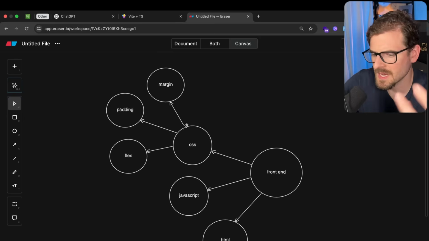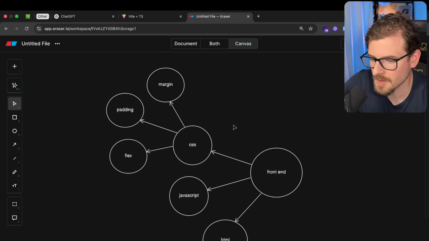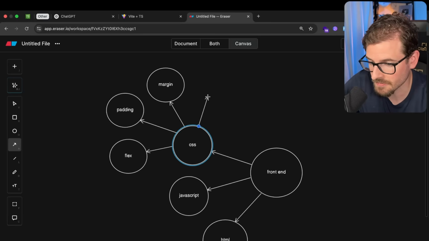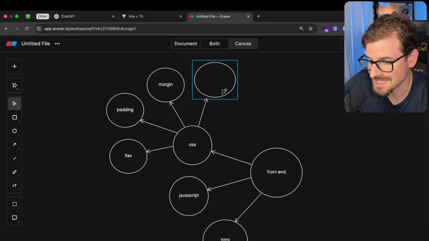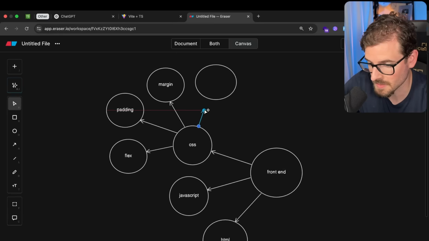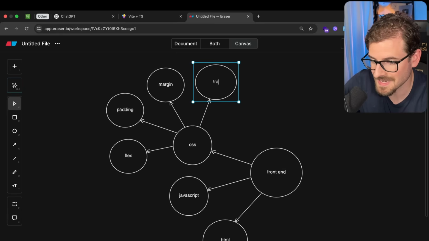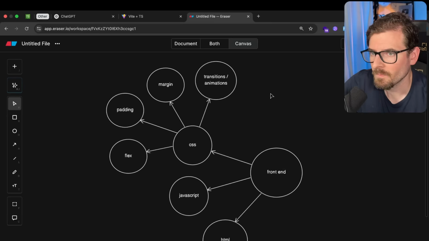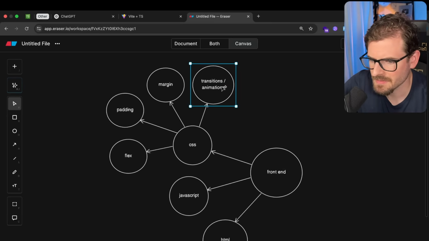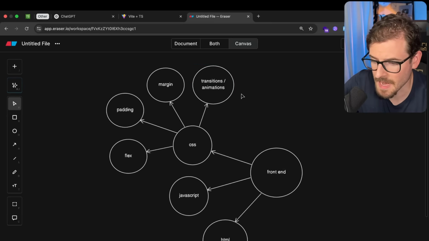But at some point, you kind of get the gist, right? CSS, you end up learning about all these attributes, how to create a page, how to style it, how to change the coloring of the background, of the foreground, how to add transitions. So if you want to have some really cool animations, you're probably going to have to learn about CSS transitions, maybe even animations. There's a way to make keyframes. Now, honestly, that's more for marketing sites. I haven't really seen too much of that on an actual application.